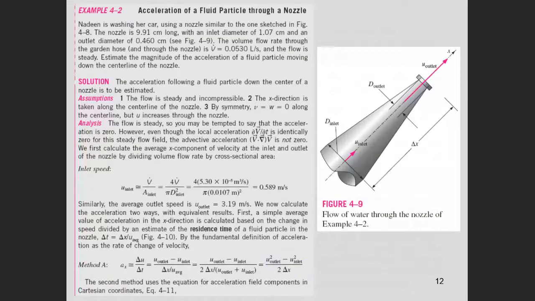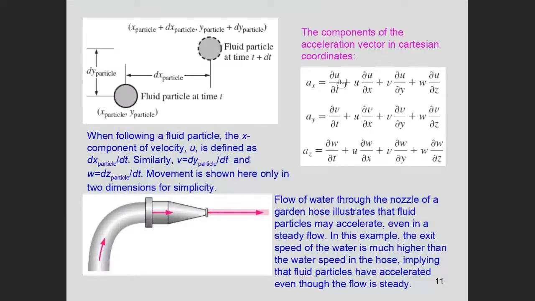Where is ax? Here is ax, right? We are looking at the acceleration along the x direction only. Take this equation, which is del u by del t. Del u by del t is equal to what, guys? Is equal to 0, right? We don't have a velocity v, we don't have a velocity w. So ax becomes what, guys? Do you agree with me?